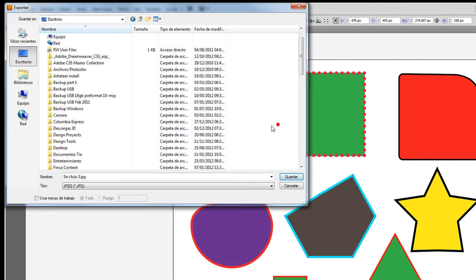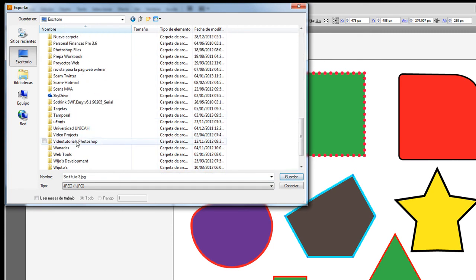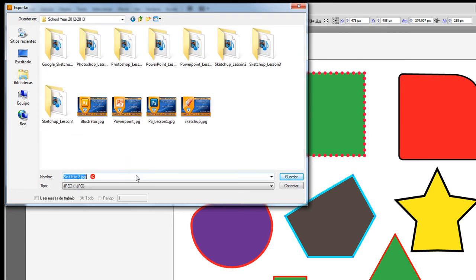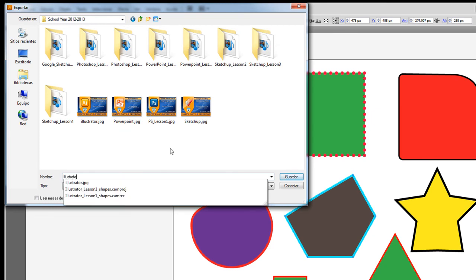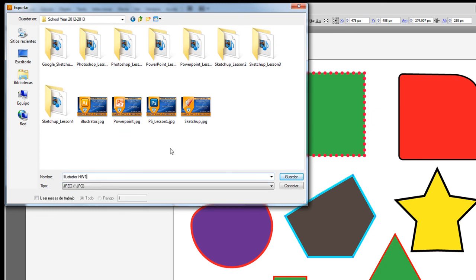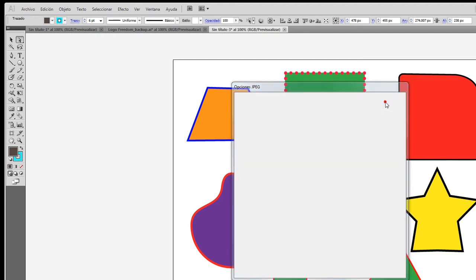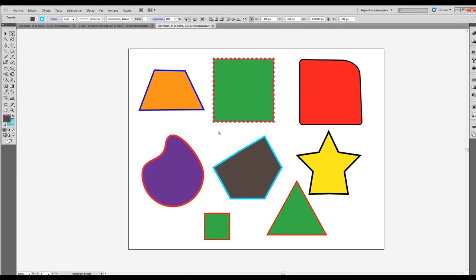Well, I'm going to save it in my video tutorials here. And this one is Illustrator Lesson1. We press enter, save. Here the quality, I think 10 is the highest. Okay, and that's it, guys.